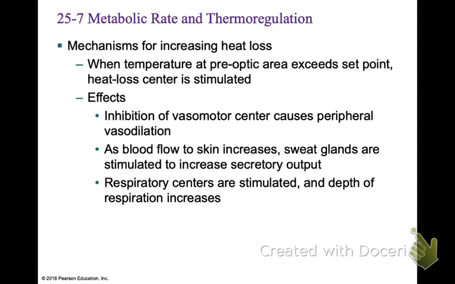So you have a set point, and that set point can vary at different times of the day. It's usually highest and therefore you're warmest at about 9 in the morning and 9 in the evening. And it dips to a low at about 3 in the afternoon and 3 in the middle of the night. So if you find yourself waking up at 2 or 3 in the morning cold and you pull an extra blanket over, you can blame your hypothalamic set point for that. Or if you get sleepy at around 3 in the afternoon, you can blame your hypothalamic set point for that. And if you're most awake and energetic at 9 in the morning or in the early evening, then you can thank your hypothalamic set point for that.